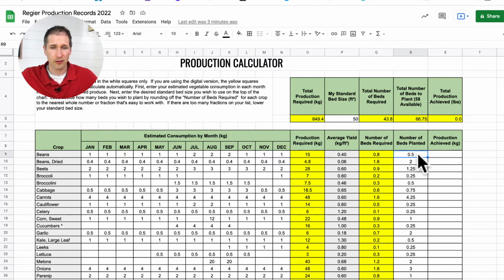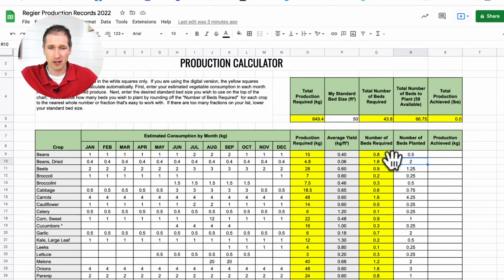Aside from that factor, when I look at each crop, I'm going to ask myself, is this easy to store or is this difficult to store? Have we had too much of this crop in the past and been struggling to use it up, or have we wanted more of this during the wintertime when we didn't have access to any? So I take our past experiences into account and the storability of a crop into account and round as follows.